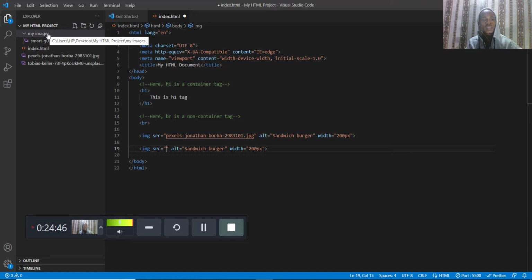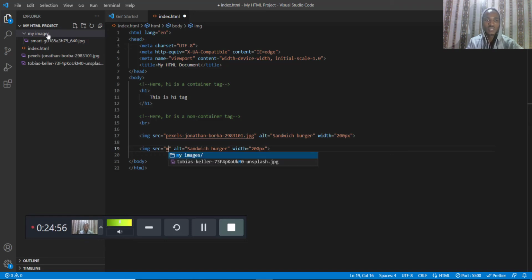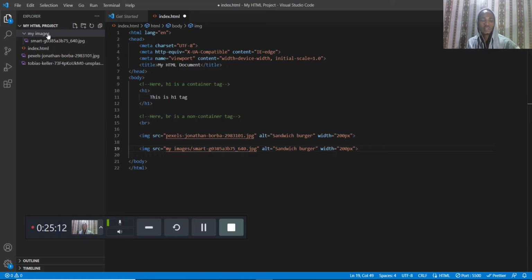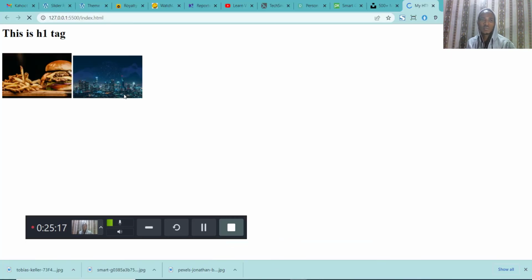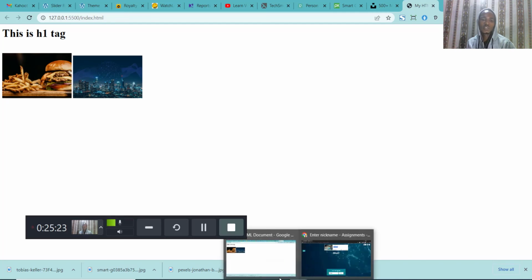So how do you knock inside it? You knock inside it by first accessing the name of the folder inside the source attribute. So here now, to get that image, you need to first say my images. You can see that the link has even popped up itself, so you don't need to stress yourself. You can just click on my images, which is the folder. Then you can see the name of the image has even popped up itself. So you can press enter, just to add the name quickly without typing it. Then you can save and check your web browser if everything is fine. The page is still loading. So you can see we have the image here displaying beside the first one without any issue.